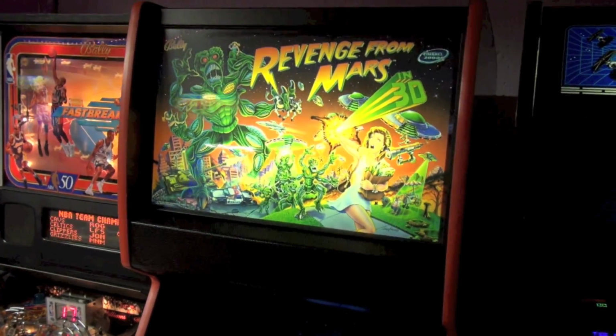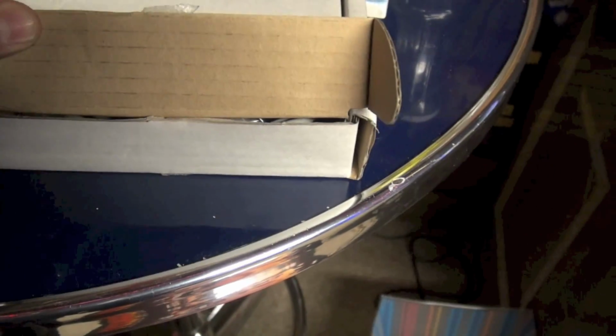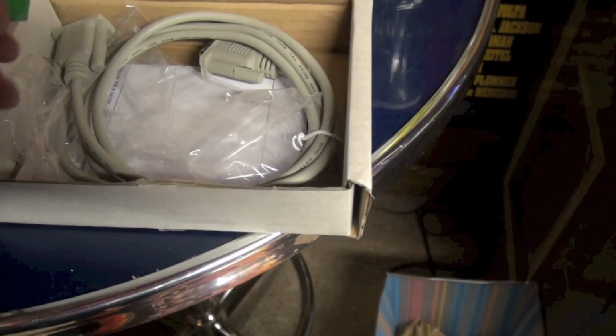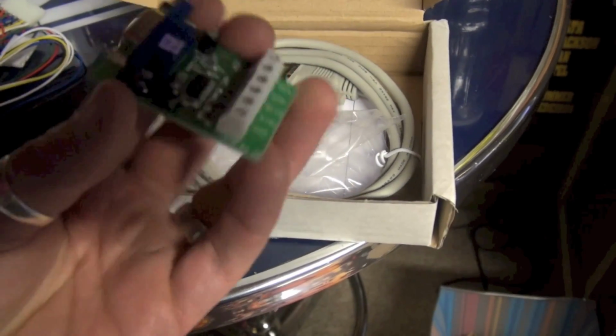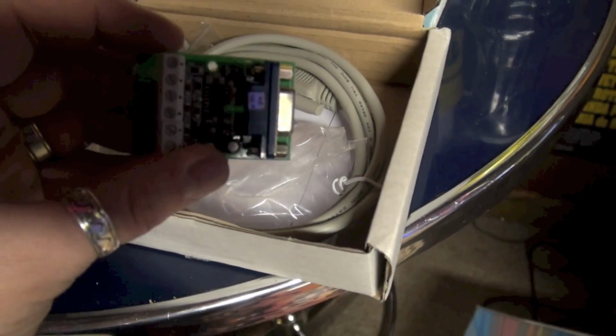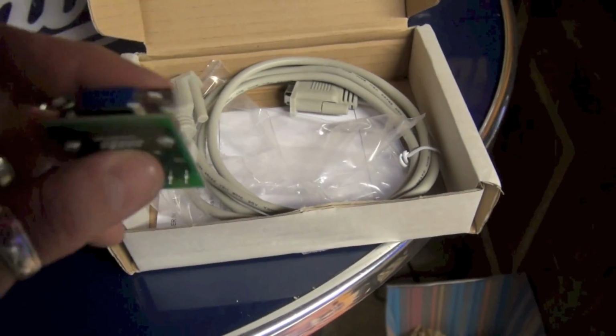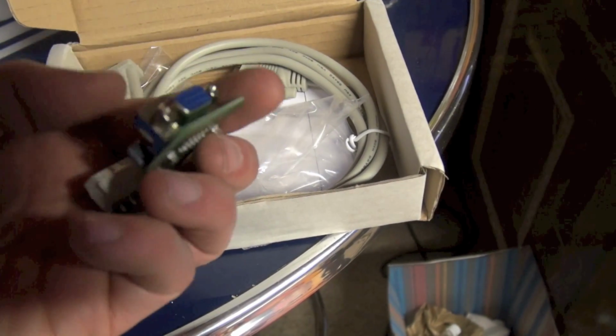Now, the video amplifier is sold by Ultimarc, which is a great company. They're out of the UK, and they just have such cool stuff, mostly for building MAME cabinets. I bought my J-Pack from there, and they sell this video amplifier. I ordered it last week, and it arrived in about 3 days via DHL. Really exceptional service. The fact that it's a UK company, I would not let that deter you from ordering from them.